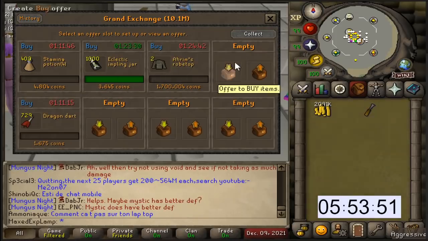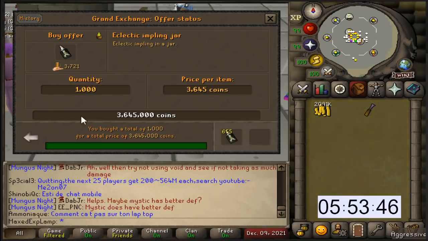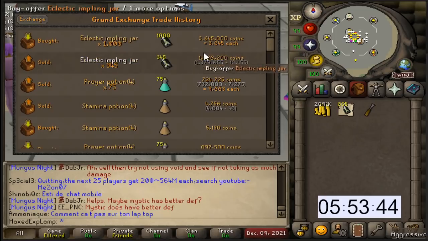And then the 10 mil account did struggle a good bit. I put in 4 different offers and only the eclectics filled out. And yeah, a little disappointing. I actually love flipping eclectics, little side note. Always one of my favorite flips.